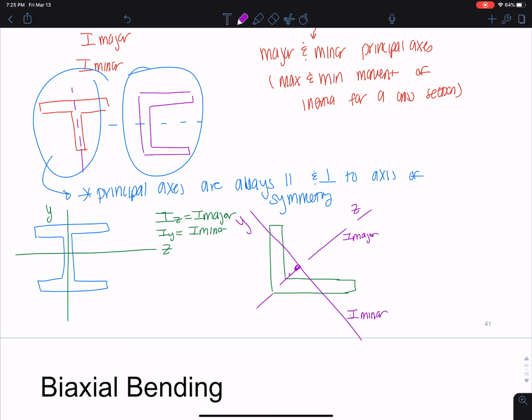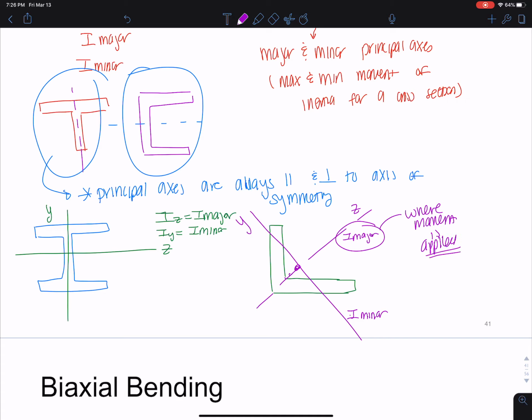So basically the main idea here, as long as Iyz is 0, our equilibrium equations are satisfied for any arbitrary shape, so we're good. And as long as the moment is applied about z, which is always my principal axis, then we can use that linear stress variation and we're good. And we always want to choose our major axis where the moment is applied. That's why this is our major axis, okay?